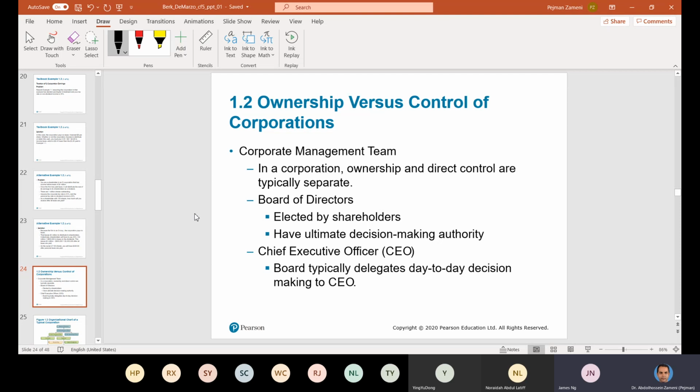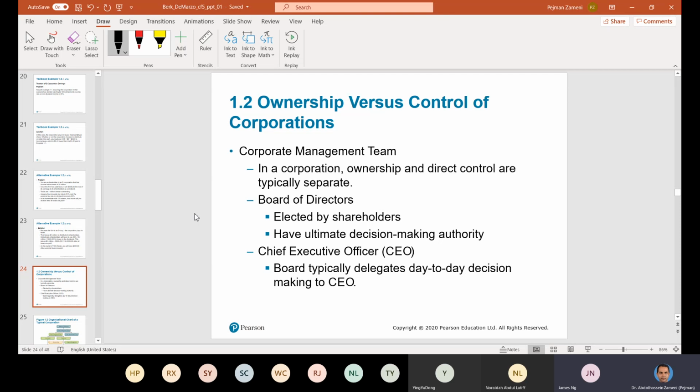Ownership versus control of corporations. Do you have any idea what the difference is between these two? Control of a corporation is maybe when the family manages the business. Corporations are normally like public limited companies. There are two types: controlled companies are those controlled by the family, normally. Family business, yeah, that could be. That's correct.